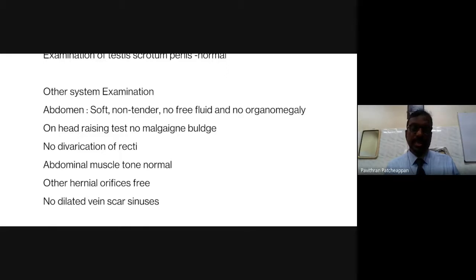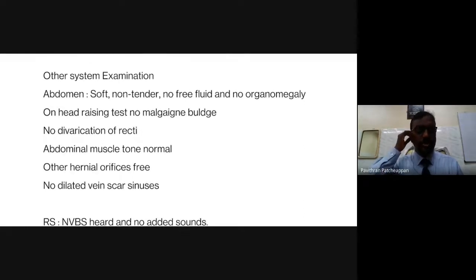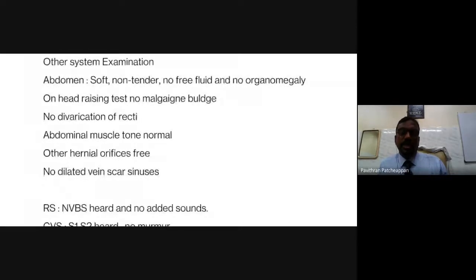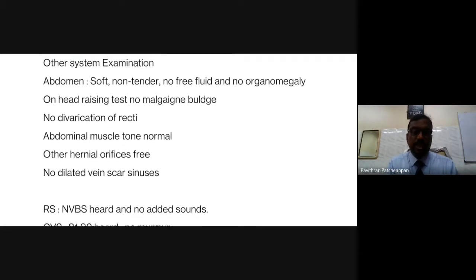What is divarication? Divergent. So the sign of divarication is also a sign of weakness. That is in the middle, but it is not an individual muscle fiber bowing; collectively the right rectus and left rectus will display as a segment, and in the middle the linea alba will become very prominent. So divarication is also a sign of weakness of muscles, though not of individual fibers.